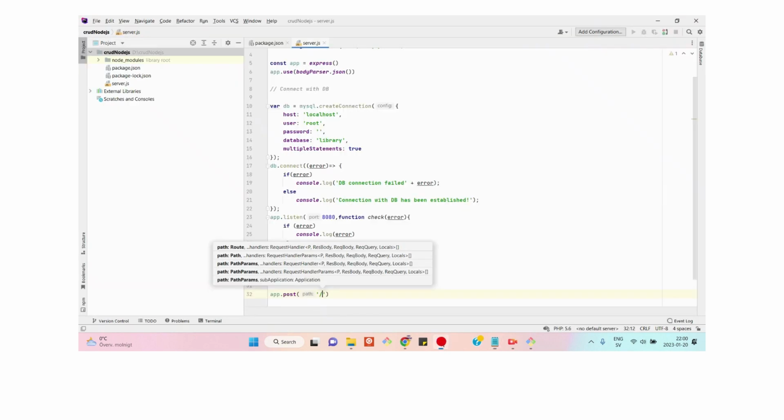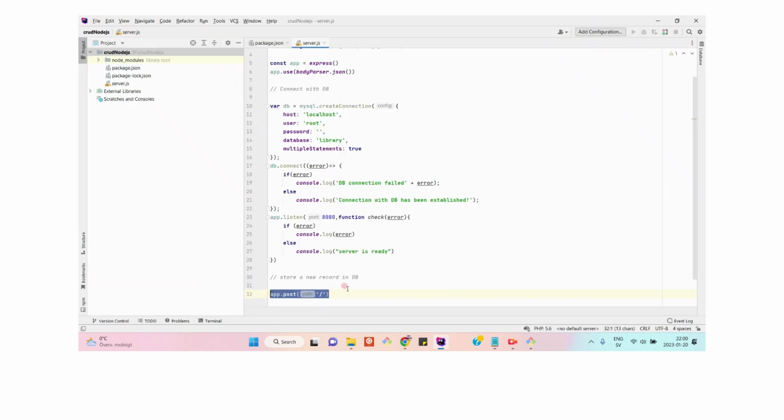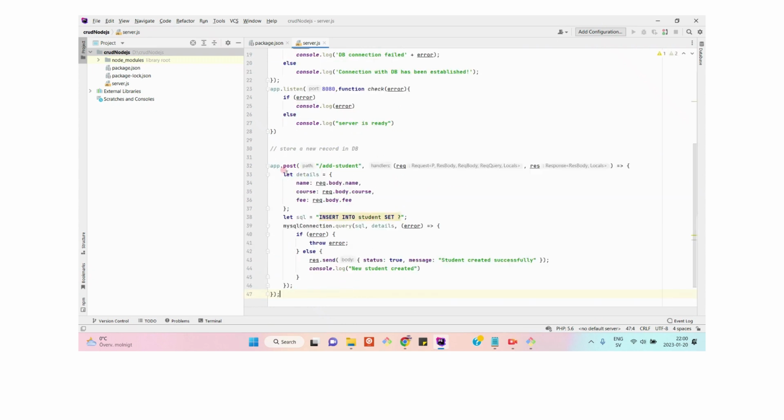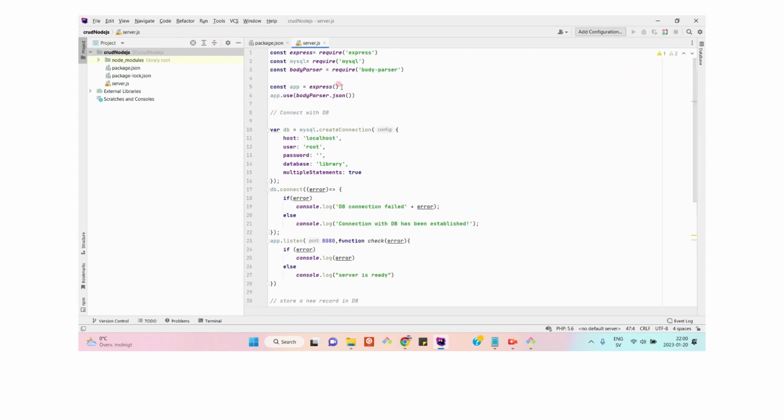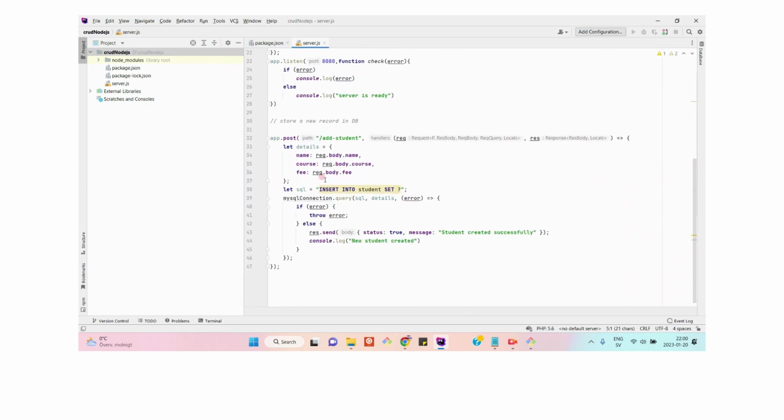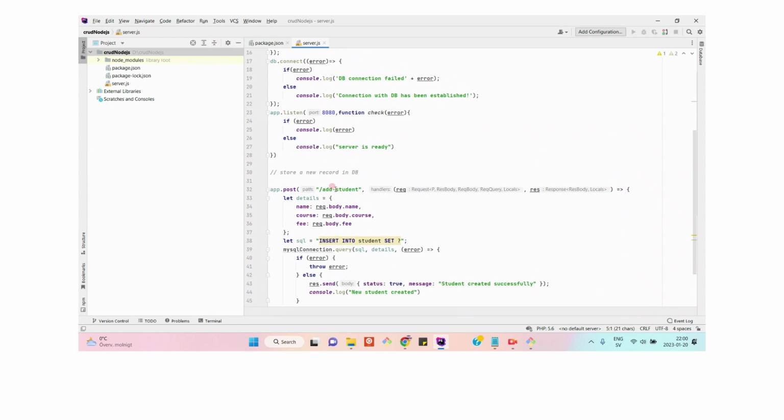So we will make a post request to the server. Here app.post, app is referring to this constant. And to save the book, we will say add book, right? And then here are the two parameters, request and response.